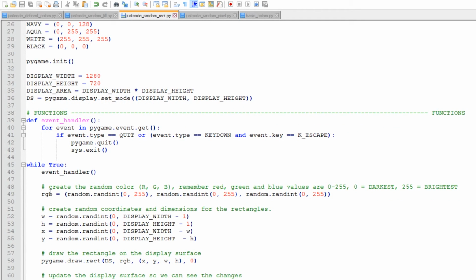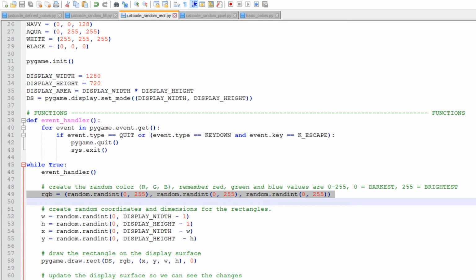In this line of code, instead of using the name of a colour, we're simply calling the variable RGB because it literally represents red, green and blue values. And instead of defining static values, we're going to randomly generate them. Remember, the intensity of red, green and blue have values between 0 and 255.